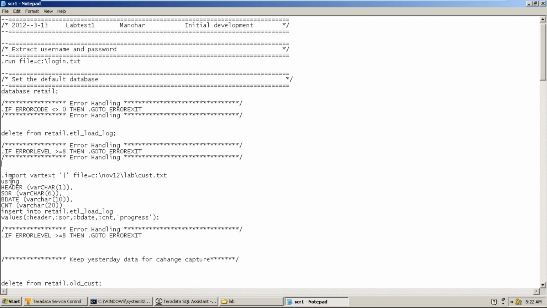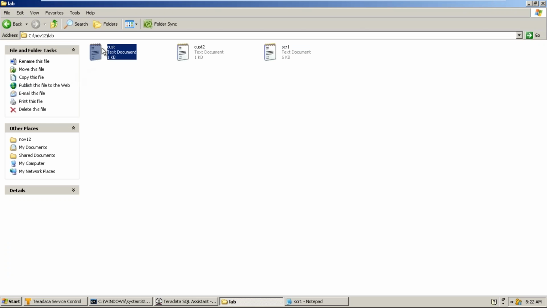Okay, and then we have to import the data file, the customer file which exists at this particular path, using the structure header, the source, the business date, the count. Yeah, these are the fields exist in the data file in the header, right? This is the customer file.